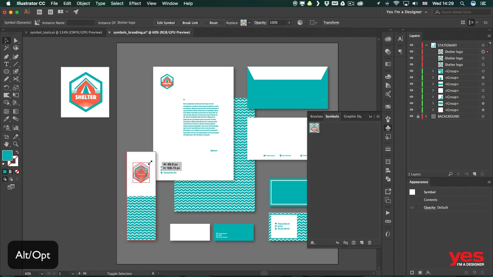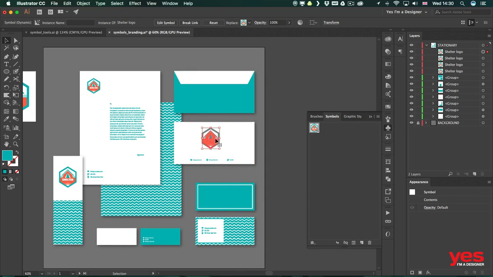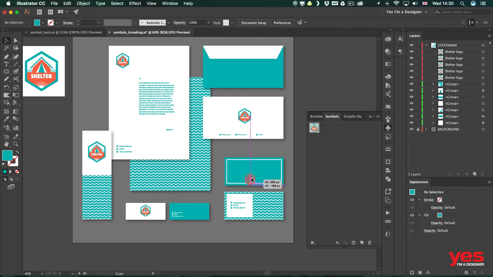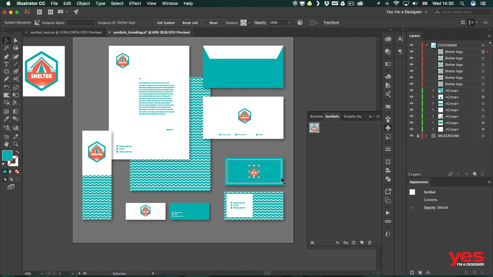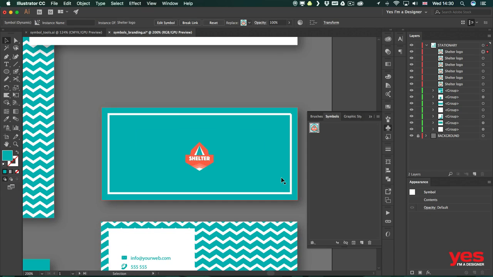Alt click and drag, make it slightly bigger, then Alt click and drag again and place it onto that element. Again, try to center it, make it slightly smaller, and then we can also drag it down in here, make it smaller, and then once more Alt click and drag to duplicate. And this is the first time that it's going to be a bit of a problem because the background of this stationery is the same as the outline of our logo. So what can we do there?